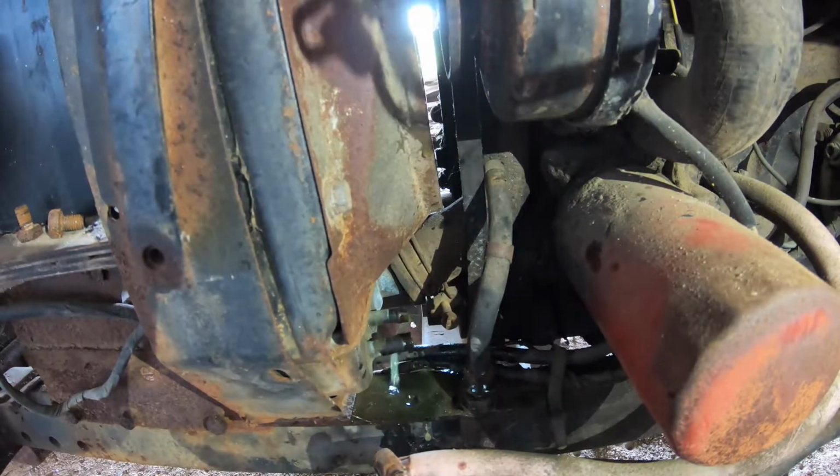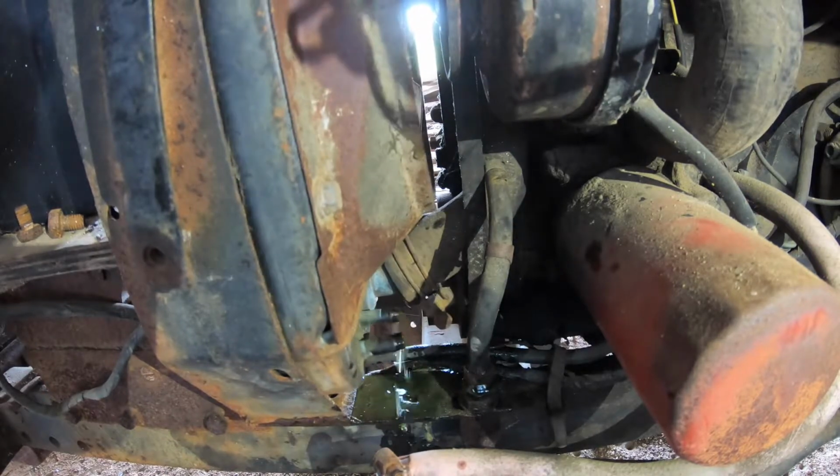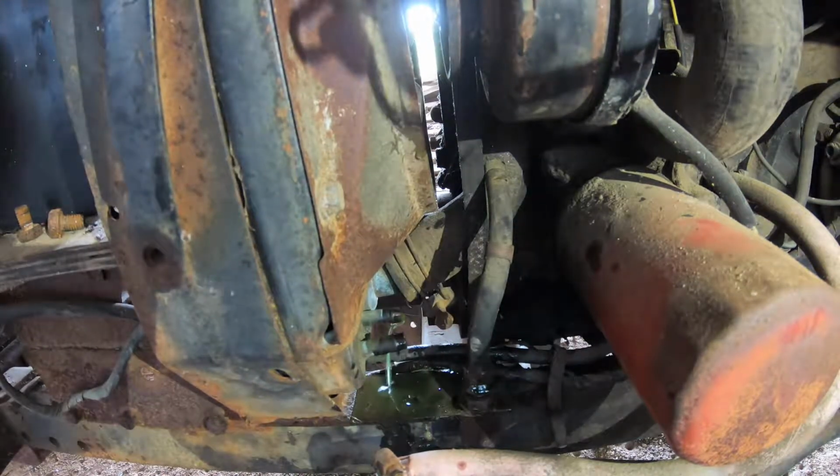I think I'm gonna take this fan shroud. Yep, I'm gonna take the fan shroud off.